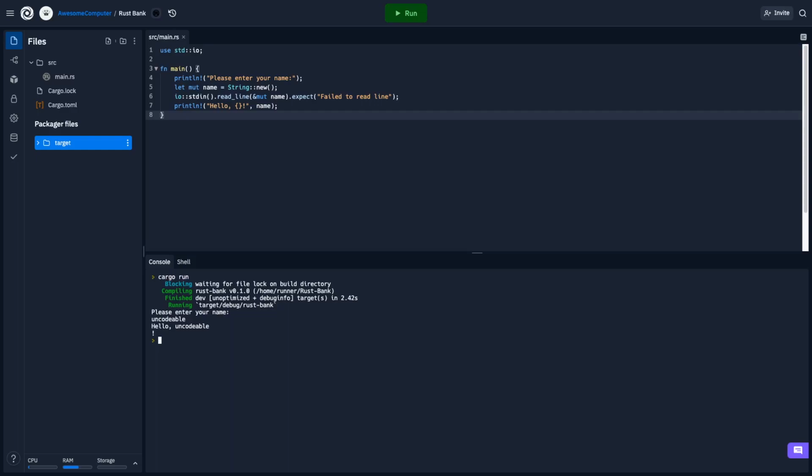So clearly, something is bad in this IO code. I don't know what it is. We're not gonna worry about it, because we are going to install a crate. So don't worry about installing crates too much.